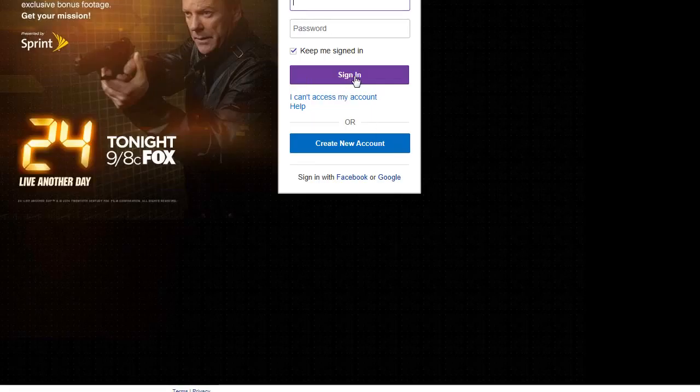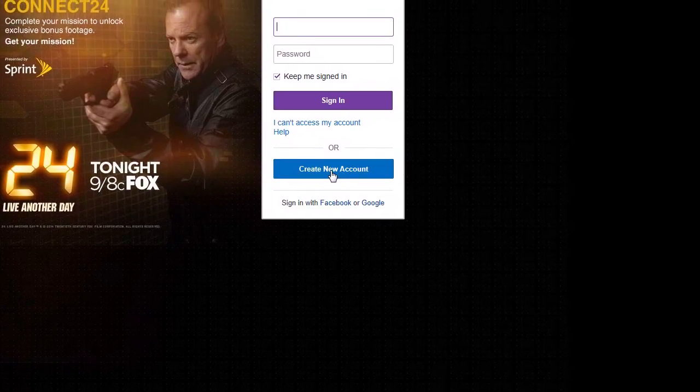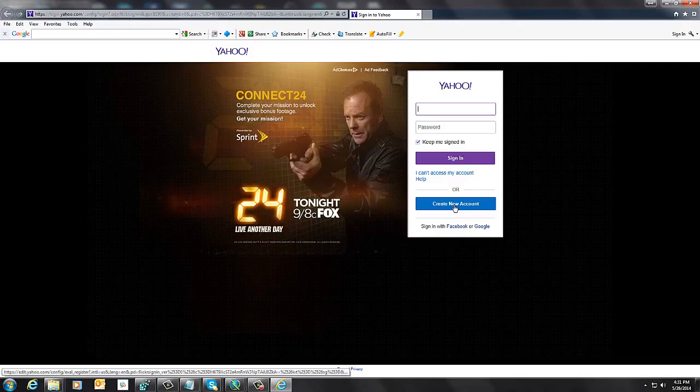Now, I already have a Yahoo account, but I'm not going to go through creating a new account for Yahoo. It's very straightforward. You just follow the instructions, sign up. It will phone verify your account. But once you go through that, you're done, and all you need to do is come back and click the link again and start over, and give it your ID when you get it. So I already have an account. I'm going to put that in here.